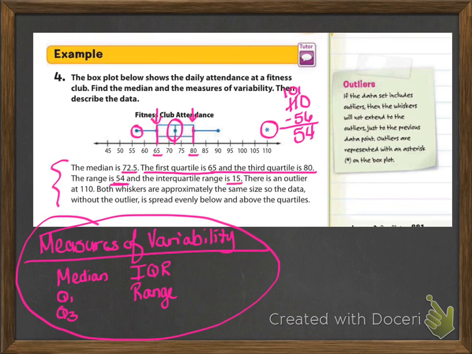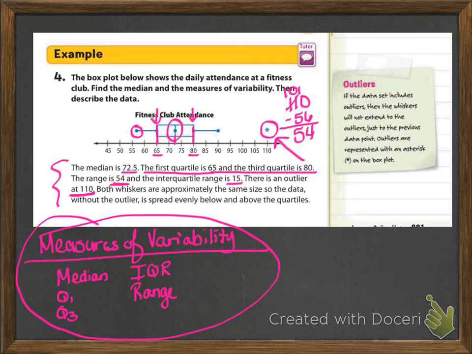So you can see so far, this is everything that you would normally be putting in list format, like the median is this, Q1 is this, Q3 is this, but just pay attention to how they attach words to it and put it in sentence format, because this is the type of stuff that I need to start seeing that you guys are doing and talking about. Since this is an outlier, you have to tell me there's an outlier. So there is an outlier of 110. We know that because of the little star there at the end.